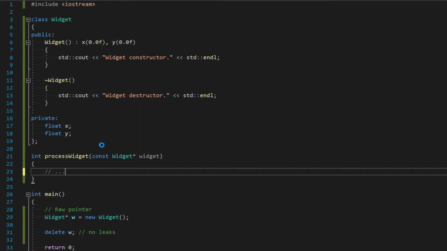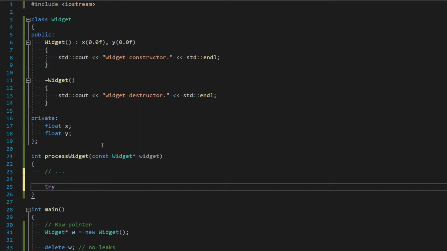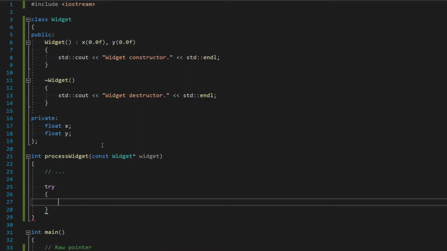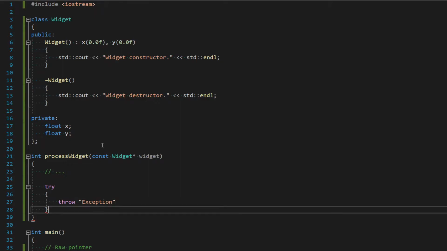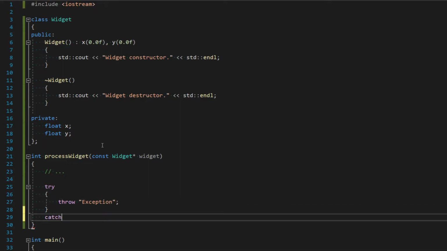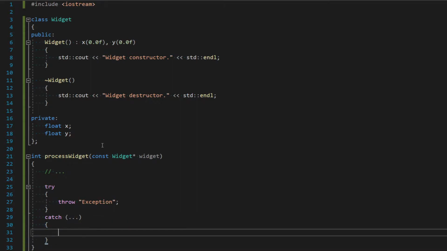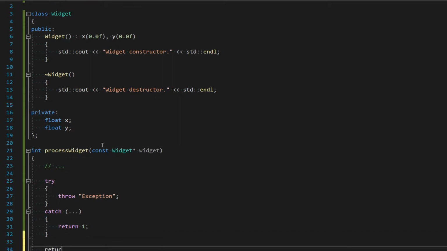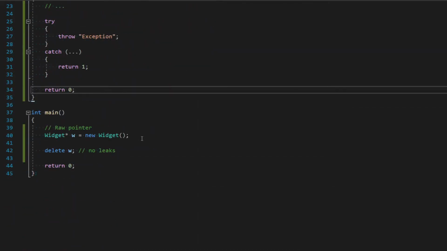We do something with this widget and then we just want to check some things and we throw an exception. We will catch it. And if we catch it, return 1, so that indicates that we have an error here.